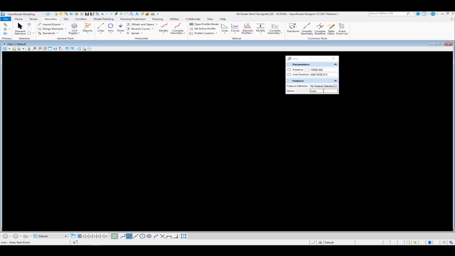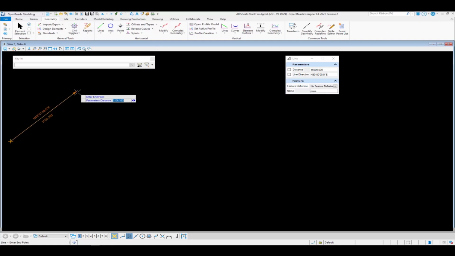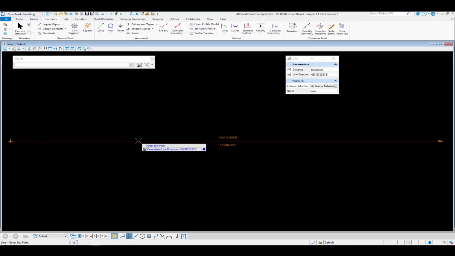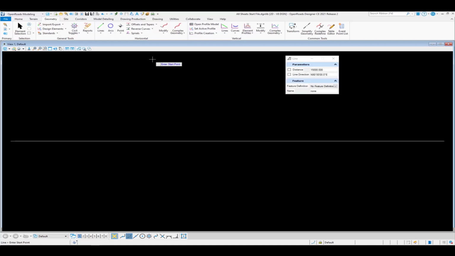So I'm going to place the line between 2 points with civil geometry, not using a feature definition, and I'm just going to start out at 0, 0. And I'm going to draw a line 15,000 feet in each direction at an angle of 0. If you have a lot of sheet seeds you plan on doing, you may want to make this longer. It doesn't matter if you exceed the length of the line or not. So we'll close our key in.